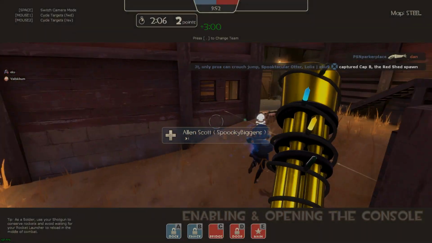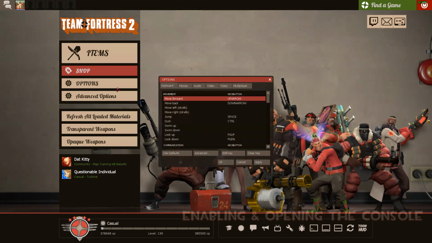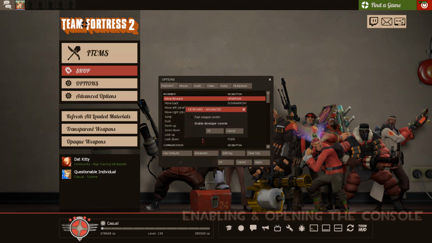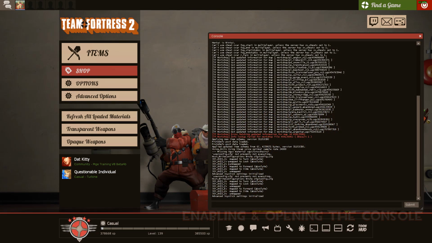When taking a screenshot, you will need to input a few console commands. If you don't have the developer console enabled, it can be turned on in your keyboard settings by clicking on Advanced and checking the box next to Enable Developer Console. From there, you can press the tilde key above the tab key on your keyboard. On some laptop keyboards, it will be to the left of the Enter/Return key.